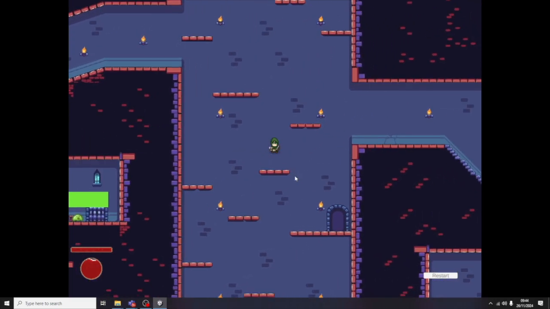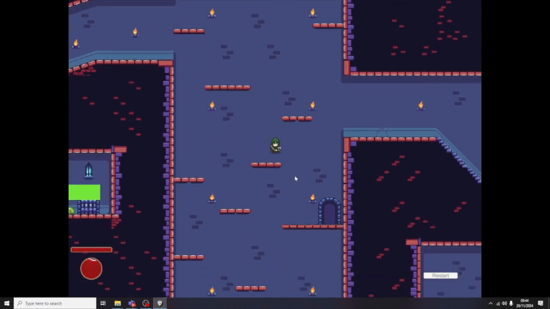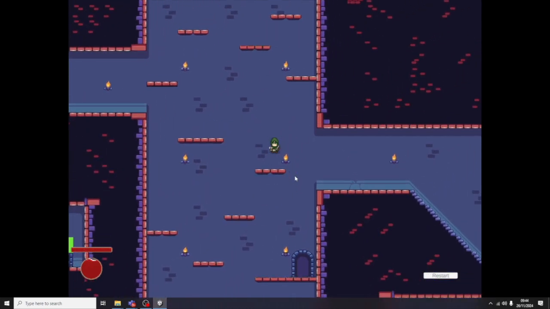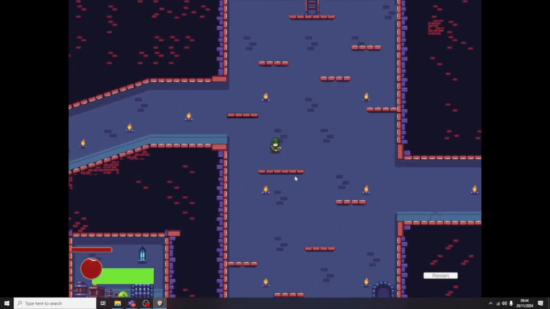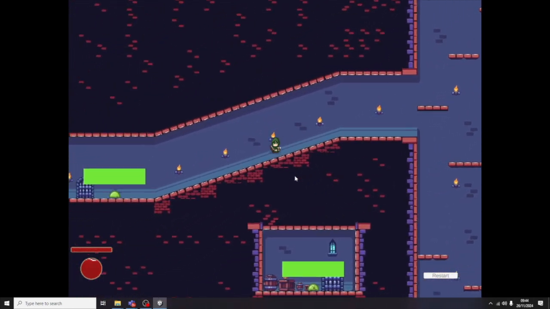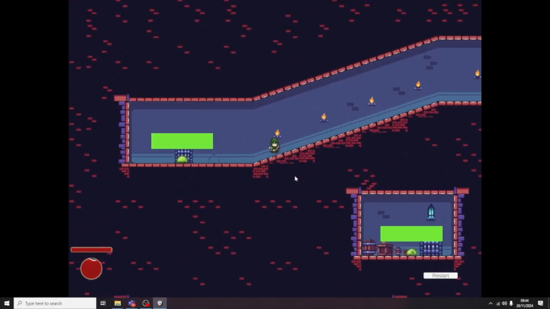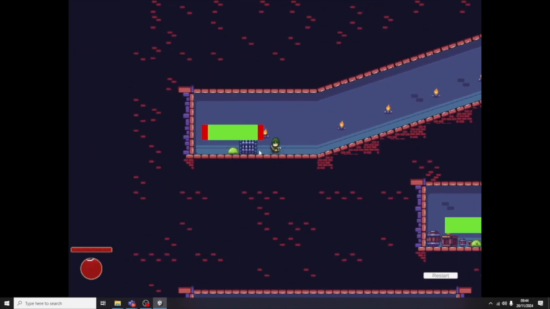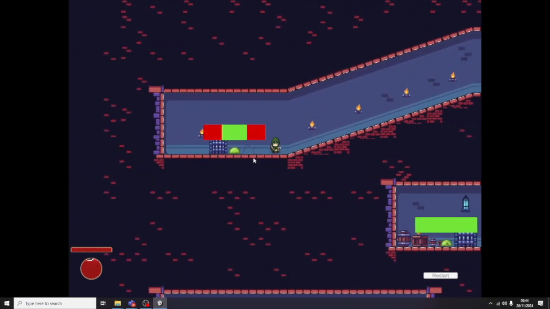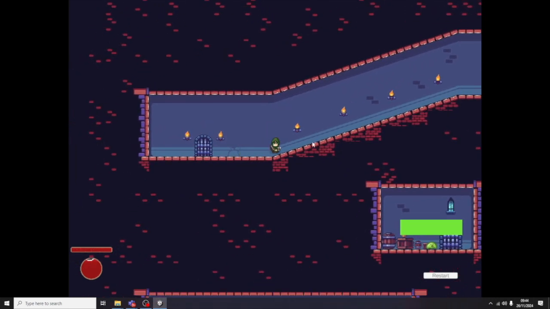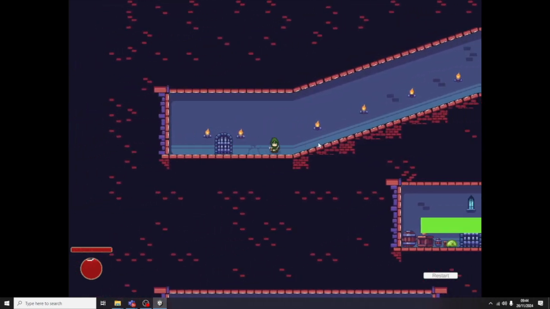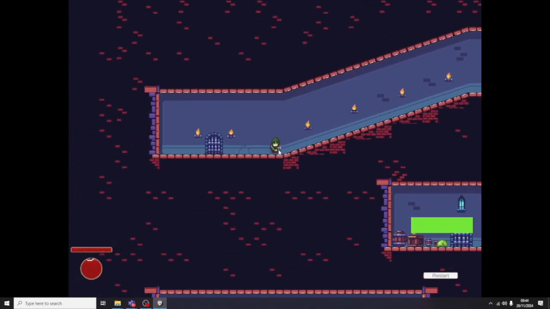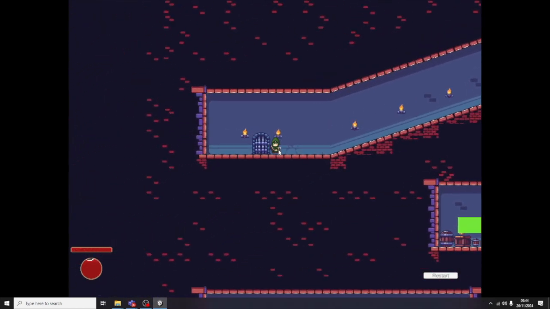Let's see, because there was nothing else in that passageway, was there? I can do a double jump. There we go. Door. So we have the graphics. I think the graphics are probably up at the good level. I think they've done a good job. There are some problems, like the animations are a bit limited, but it's fine.